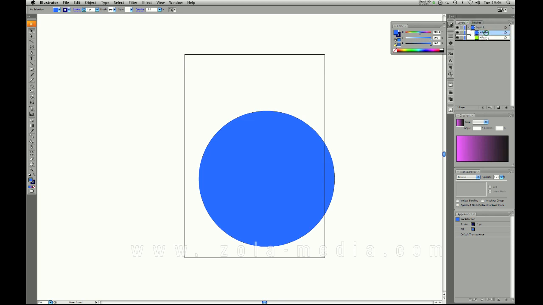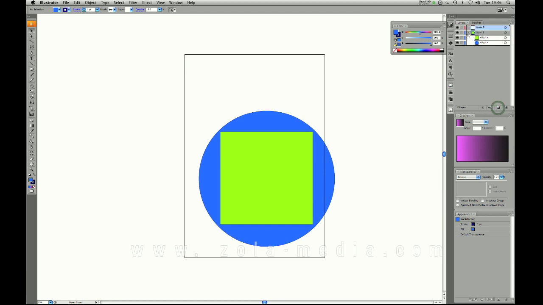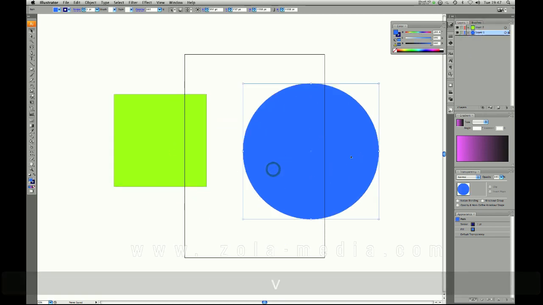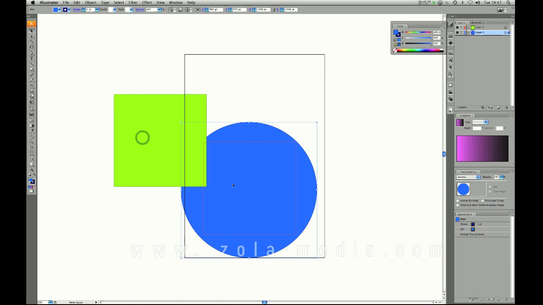So we have this above, and if I bring it below once again, so just so you understand that, a useful thing to know is if I make a new layer, say you want to move something to the layer above, select what you want to move, grab this little coloured cube and drag it up here, and now we have a separate layer for our circle and our square, so that's quite useful.